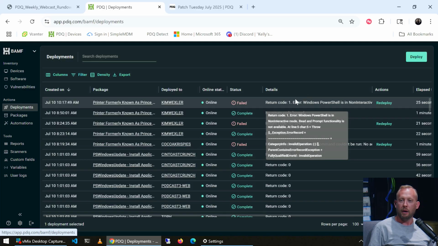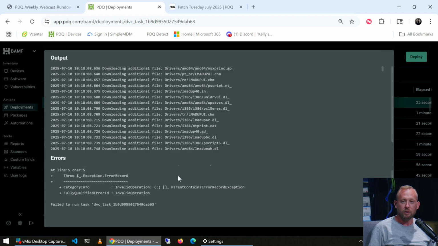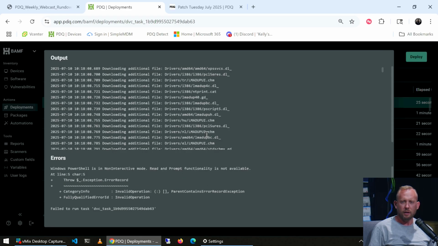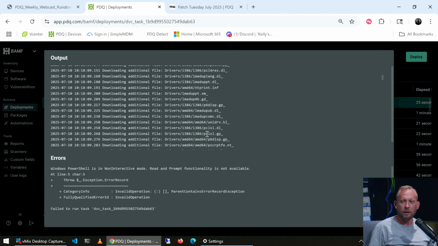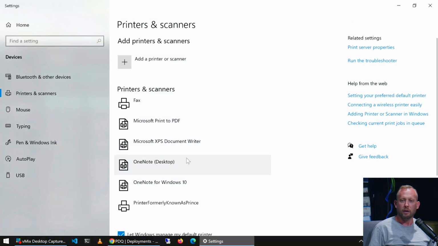Ooh. Uh-oh. PowerShell in non-interactive mode. Oh, we're logged on. Wait, what? Hmm. That was the error you got this morning. Remember when we tried to log into it? Yeah. Well, that's okay. You know what? We like errors. Where did we error at? Oh, it still works. It's still there. It still worked though. I'll take that.